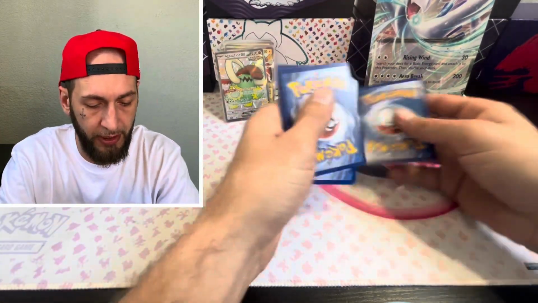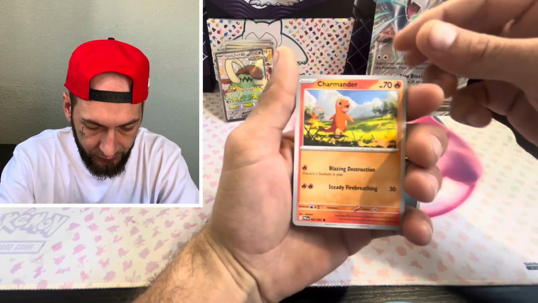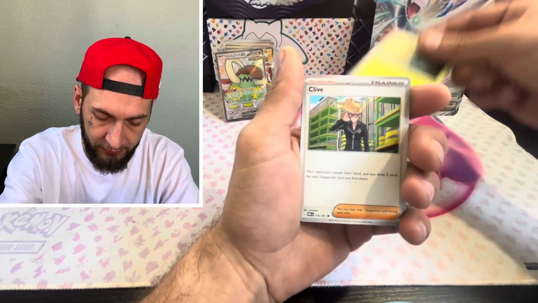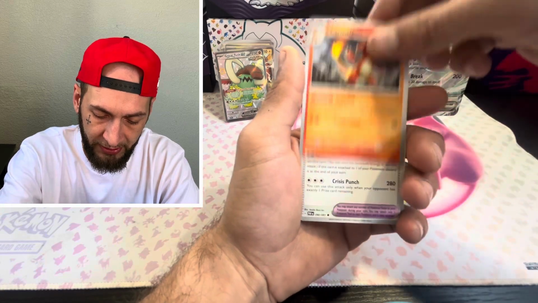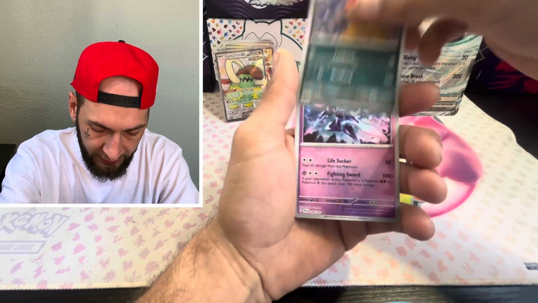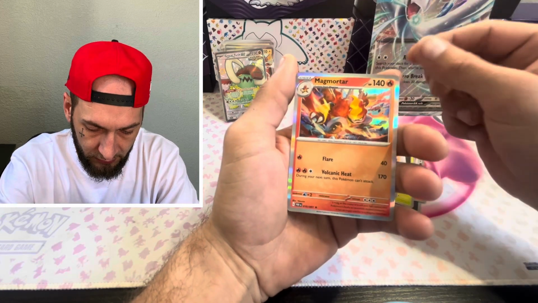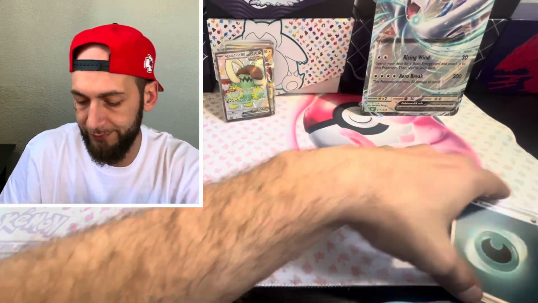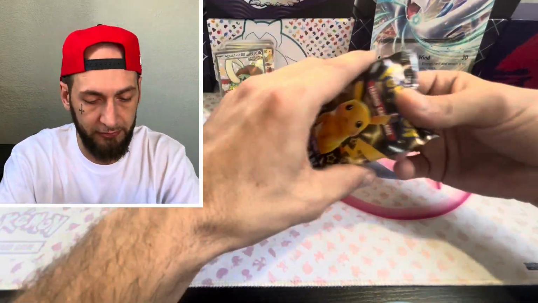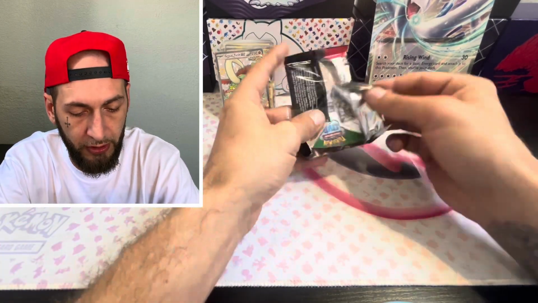Alright, one from the back, we got a Basic Energy, Charmander, Rare Candy, Frigibax, Pawmi, to a Clive, we got a Charmeleon, Crush Punch, Scrafty Reverse, into a Cyclizar Reverse, to a Magmortar Holo, if that's how you pronounce those names. If not, you guys help me and let me know how you pronounce some of these names, because they're getting pretty advanced with the names nowadays.